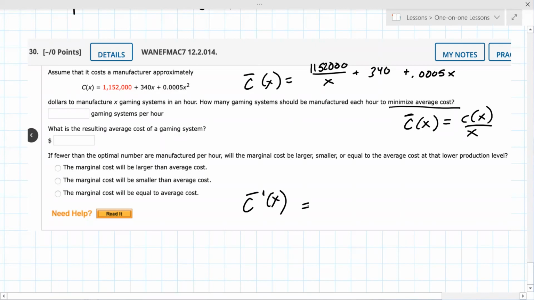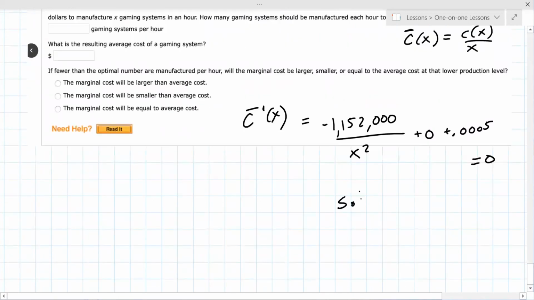We're at the part of the course where you have to be very clear: okay, derivative, I do one thing; integral, I do another. So the derivative of this first one, go ahead. I was just saying, it can be very confusing. You'd be like, oh, do I add, subtract? So maybe do all the derivative ones together, do all the integral ones together. Plus 0 plus 0.0005. And then you set this equal to 0, and then you solve for x.